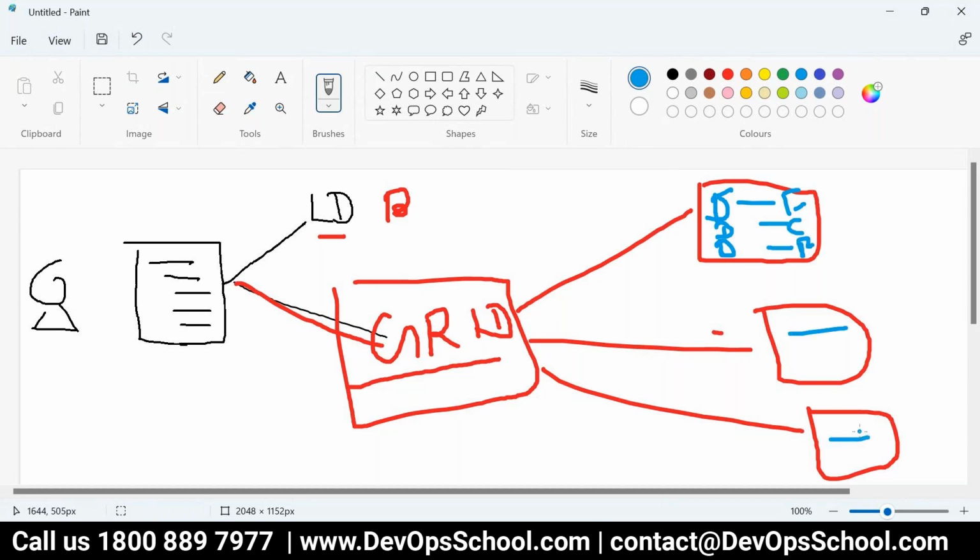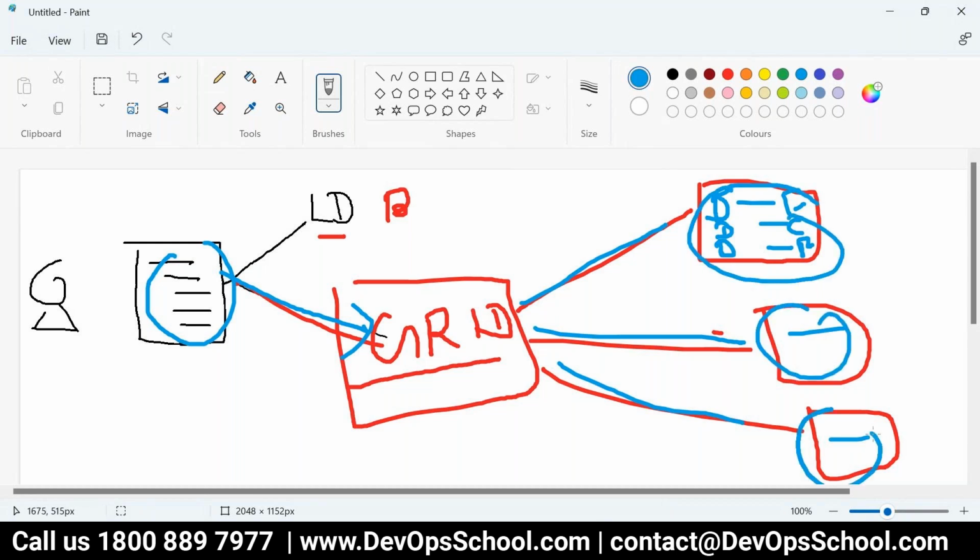Now what will happen? Understand this. You send these thousands of test cases to the grid, and grid will send 10 to this, 10 to this, 10 to this in parallel, run all these test cases and give you the results. Simple. Understand? All of you?